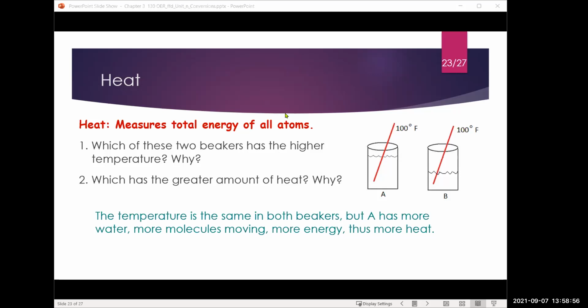So if you ever hear about El Nino and La Nina in the weather, we're not talking about a little boy and little girl out there in the Pacific. It is a very large body of water, and it has a slightly different temperature than the rest of the ocean, but there's so much energy there because the body is so large that it has a great effect on the world environment.